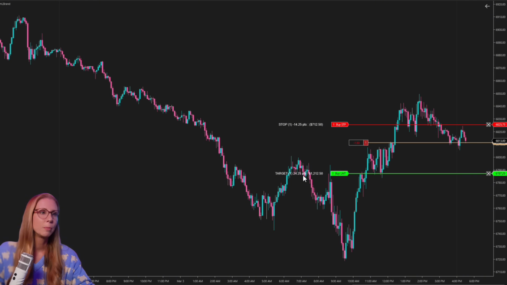And then you can also pick, I usually don't have the dollar amount shown on here because it messes with my head a little bit. I like to calculate things in points instead of money. So I'm looking more at the negative 14 points and the plus 24 points. We do have the decimals in here, so you can go down to the quarter tick as well.